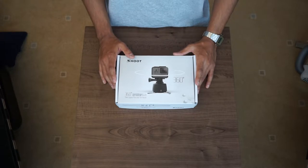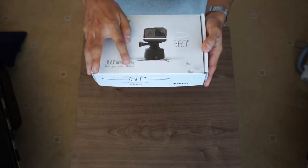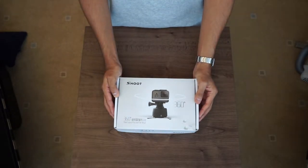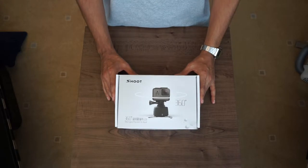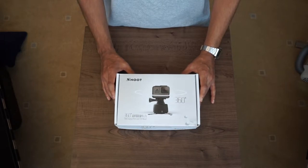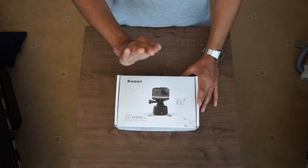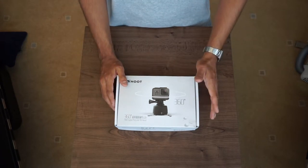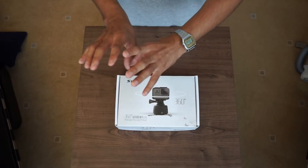These things here are basically a time-lapse pan and tilt head. They're fairly new — probably been available to buy for about a year and a half. It's not expensive: you can get these between ten pounds for an average one, this one cost me about 15 quid, and you can go right up to about 30–40 quid. It basically allows you to connect your GoPro onto this head, and it enables the GoPro to pan whilst it's in time-lapse mode — you can have it pan over 180 degrees over the span of 60 minutes.